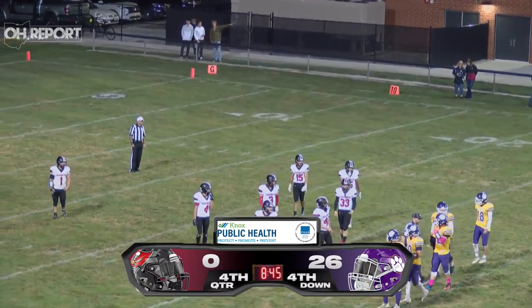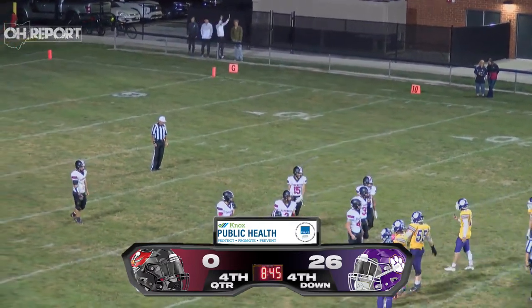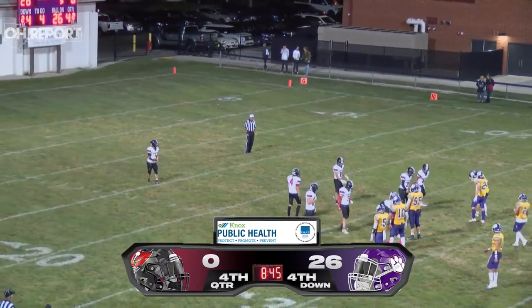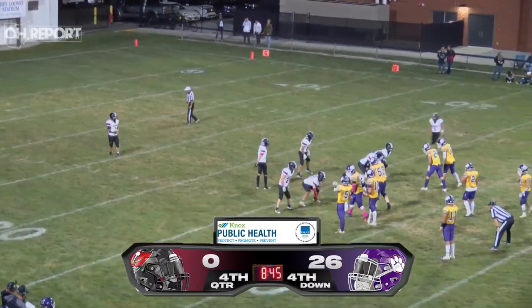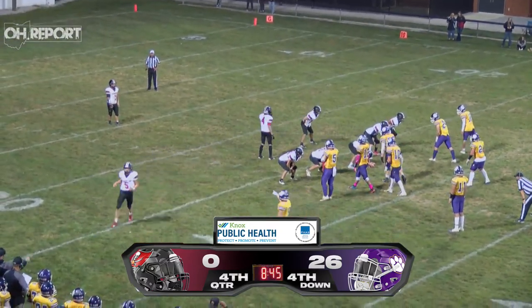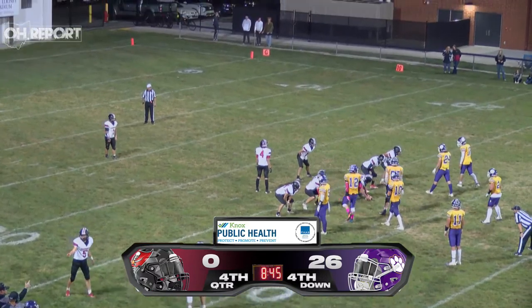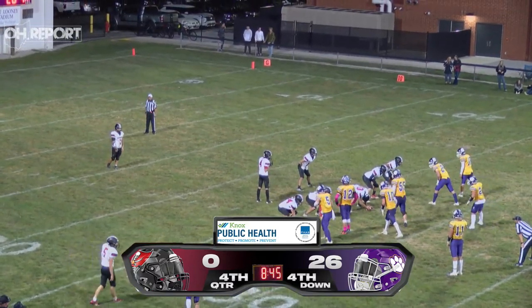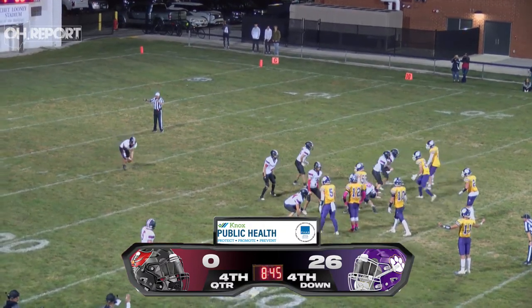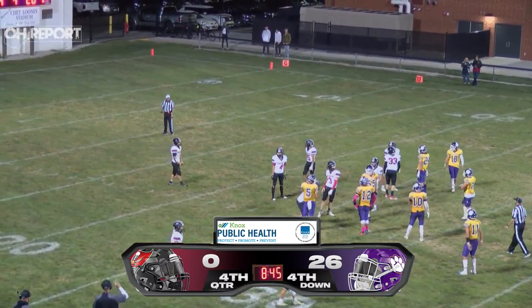The referee will set things up. We are definitely seeing Carrington return back to more of those quick hitting 5 and 10 yard passes. And it's 4th and short right now. So things are looking pretty good for Carrington in the moment. I don't think going for it here is either unexpected or bad.